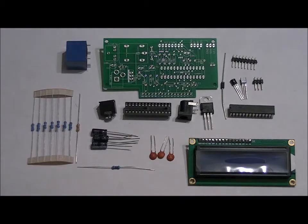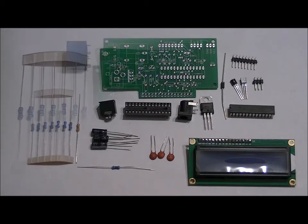And what we're going to do first is solder our resistors and then our capacitors and diode. And from there we'll move on to the rest of the components.